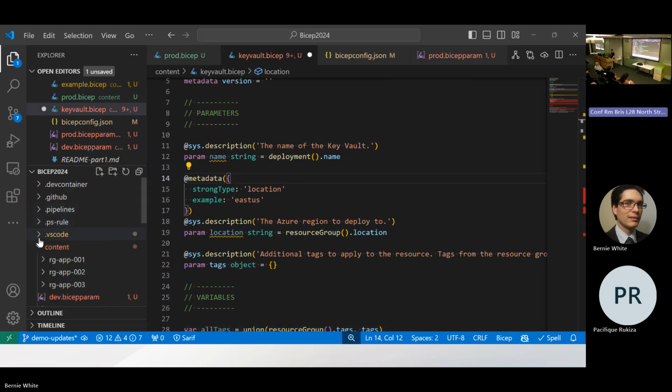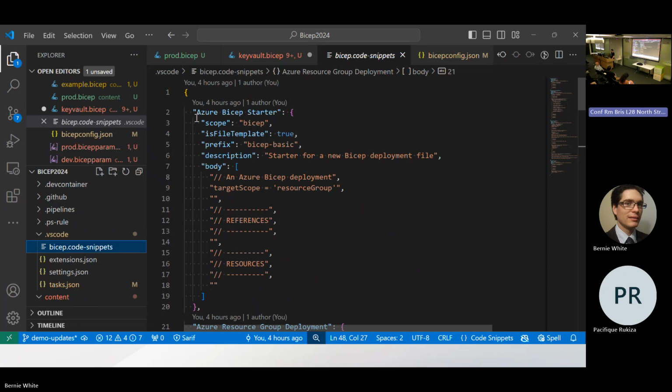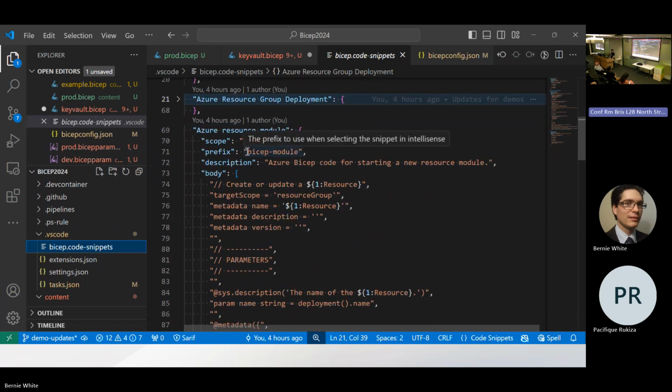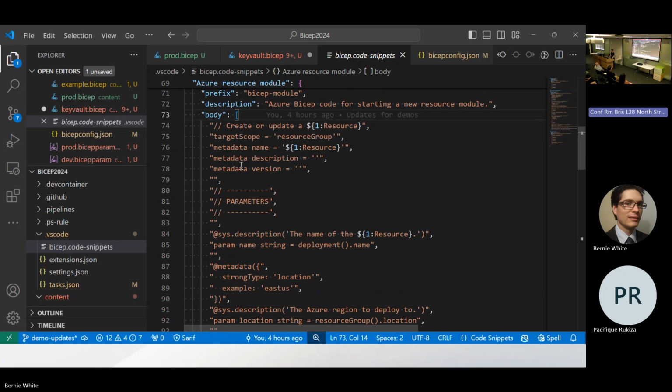Super easy. All you need to do is go to your .vscode folder, and create a file such as bicep.code-snippets. And this is a JSON file where you basically say, this is the one that we just used, this one here. So this name here is completely arbitrary. You can call it whatever you like. The prefix is basically what you're going to type to trigger the snippet. The scope basically says only apply this for the Bicep language. So if you're typing in Markdown or JSON, you don't get the snippet pop up, and you don't get snippets for other languages pop up. And then within the square brackets here, you just put the lines you want to insert, and job done. You can then enhance that even further by setting description.